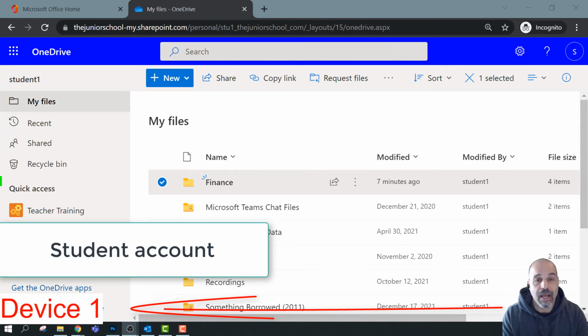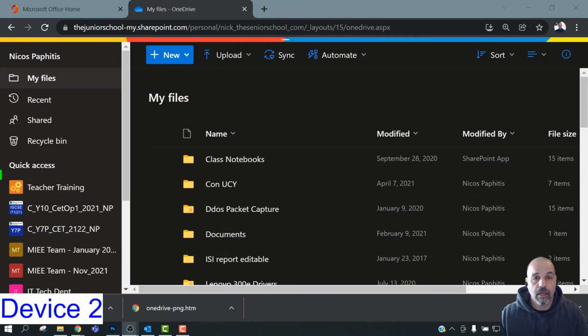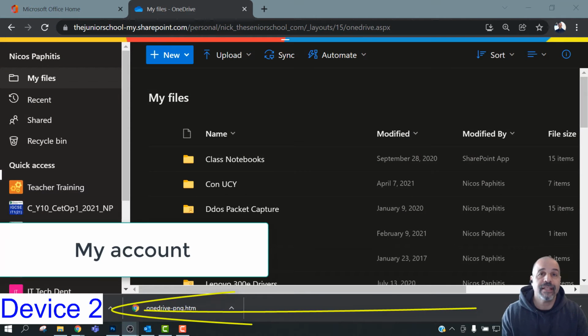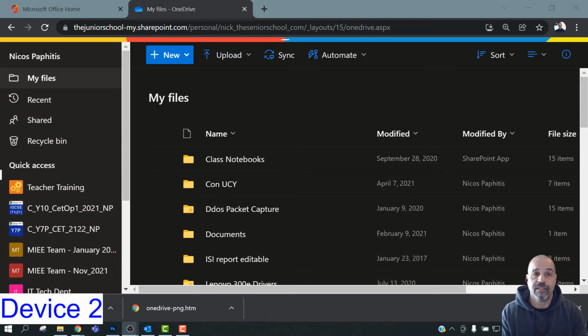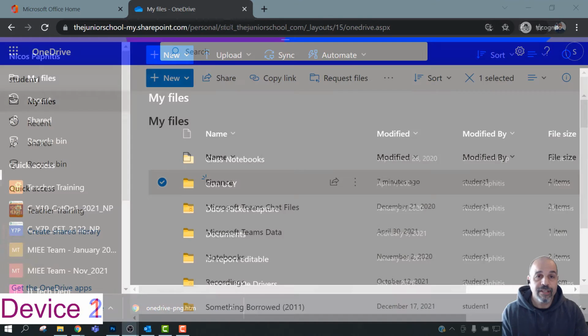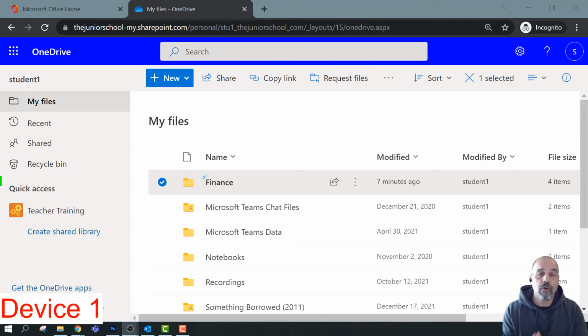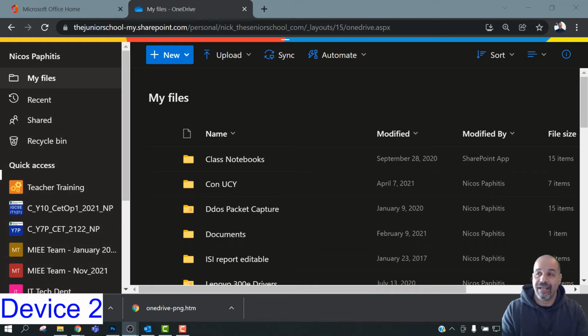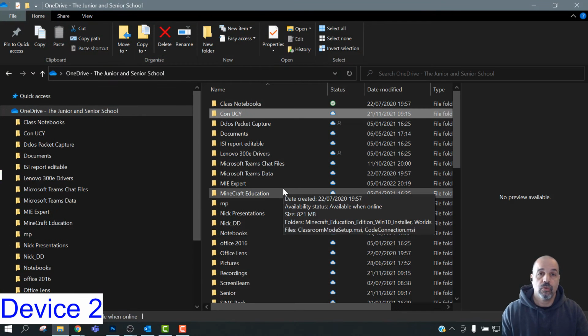Now I've got another window, this one here in dark mode, this is device two. So I'm going to be demonstrating this procedure using two separate devices, or actually two separate accounts. Device one wants to share a folder with other people in the team or another person in the team, and device two wants to have that folder accessible directly from Windows Explorer, in other words, from here. So instead of having to log in to their 365 account and going to the shared with me files, they want to be able to access the files directly from here, just like a network drive.